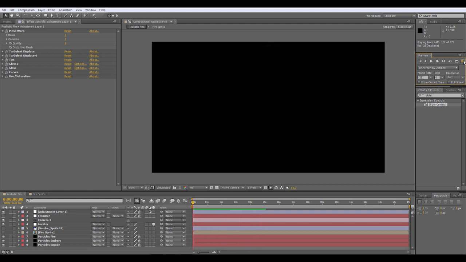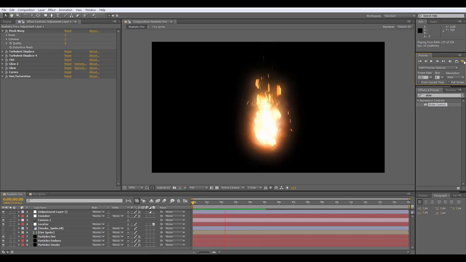Because at the end of the day, we are essentially trying to fake a pretty complex simulation using 2D images, which are just being distorted in different ways. So it's quite a tricky thing to do, really. But it's a nice alternative if you don't have the time to create a complex fire simulation. This might just be an alternative way you might think about doing it, if it saves you some time.